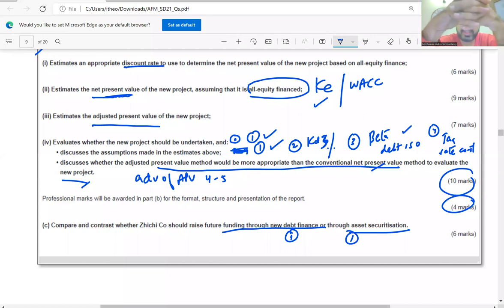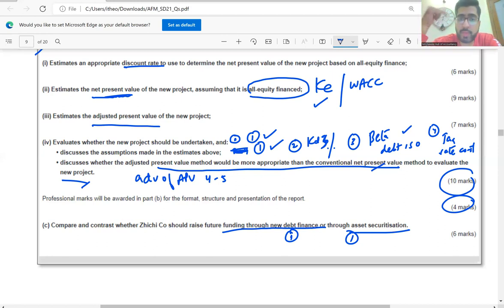And securitization is flexible. You can have different tranches with different returns, but debt usually has a single return. For securitization, there must be a stream of income present, which you can use as collateral. But for debt, there doesn't need to be any stream of income. So you see, I have mentioned 3 points of these.